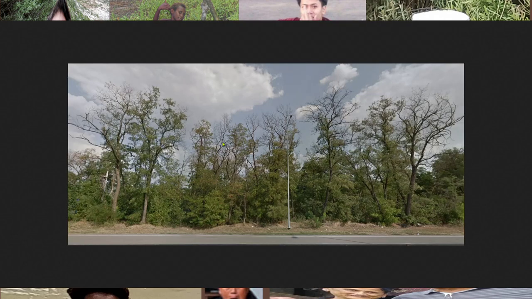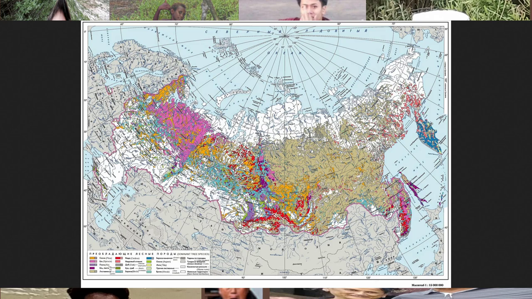The next tree, which is also very useful for distinguishing an area, is found in only two areas in Russia. I mean, they're found, I think, more all around, but if you see a lot of them everywhere, like forests of them, this is basically a map of forests and not some planted trees or singular trees. So those are oak trees.